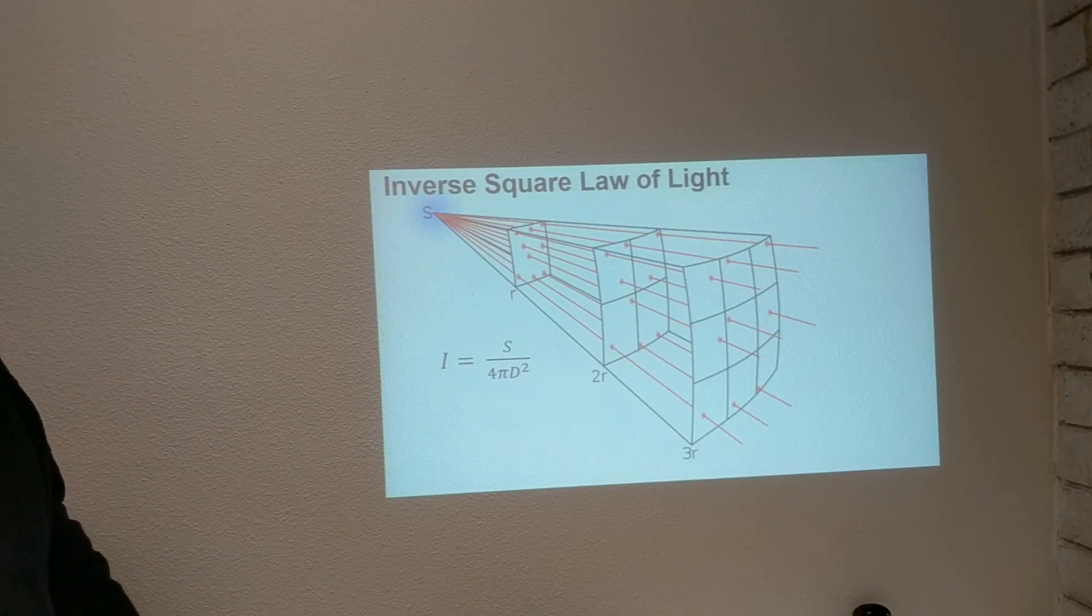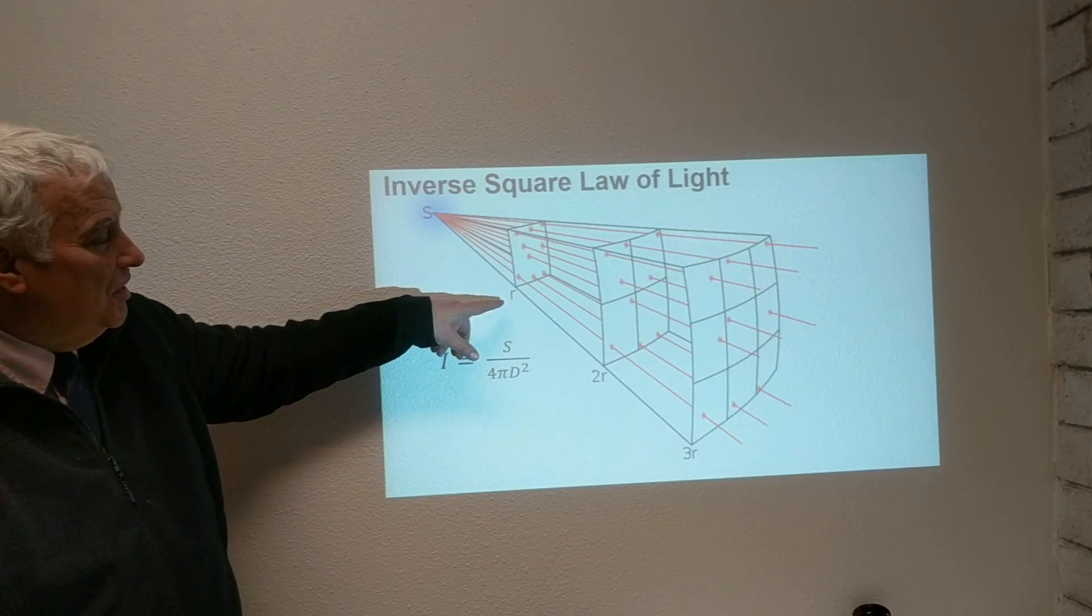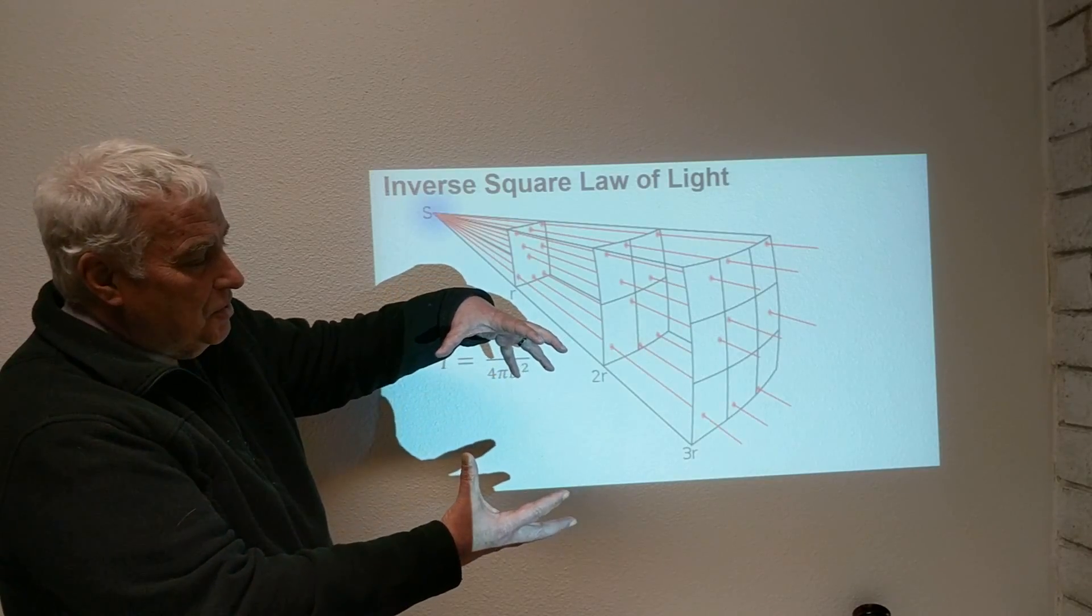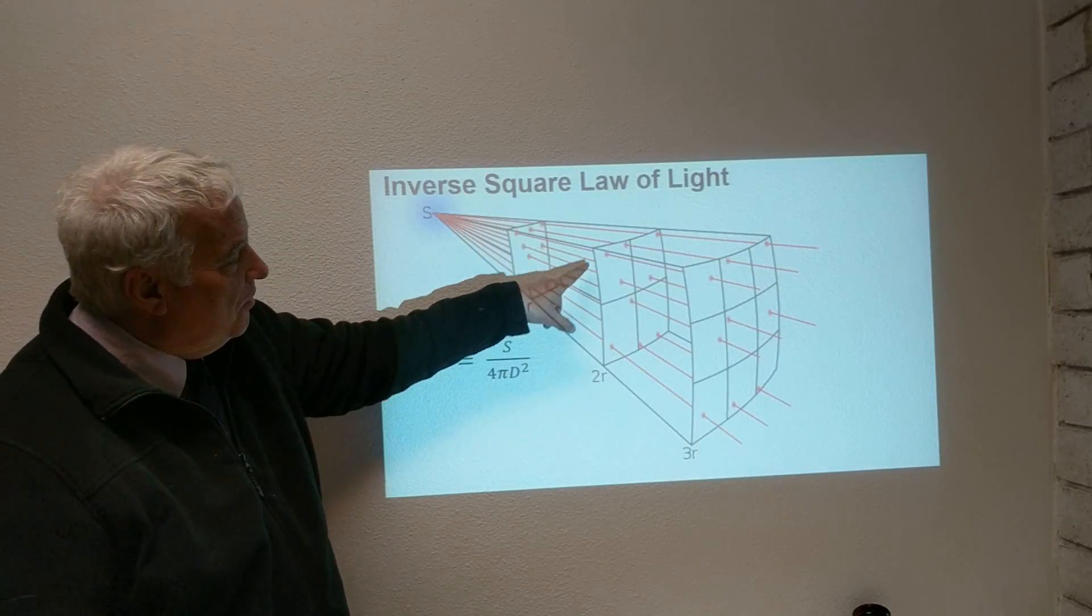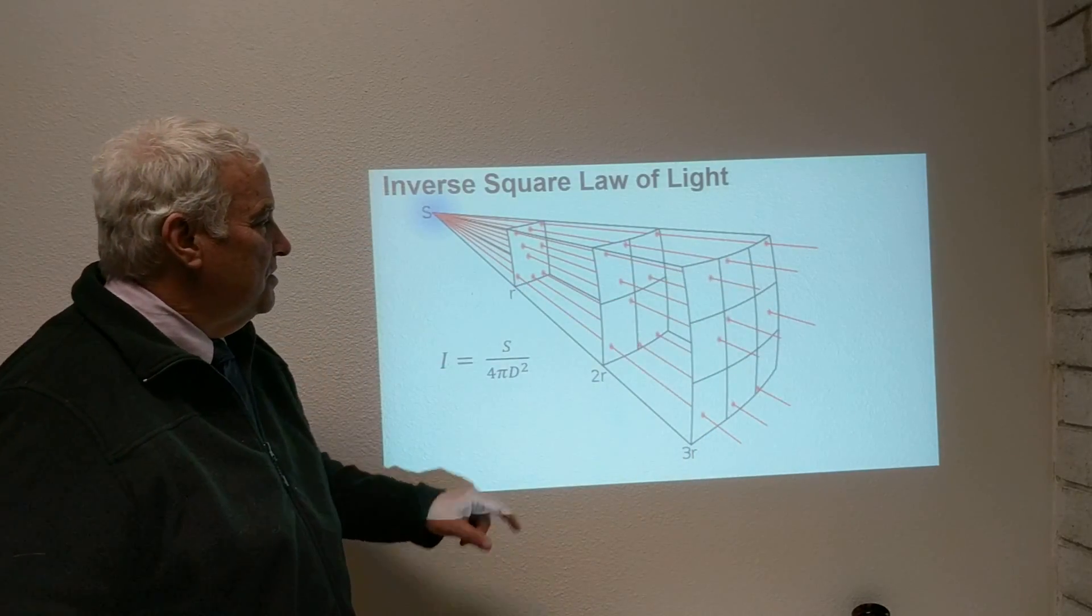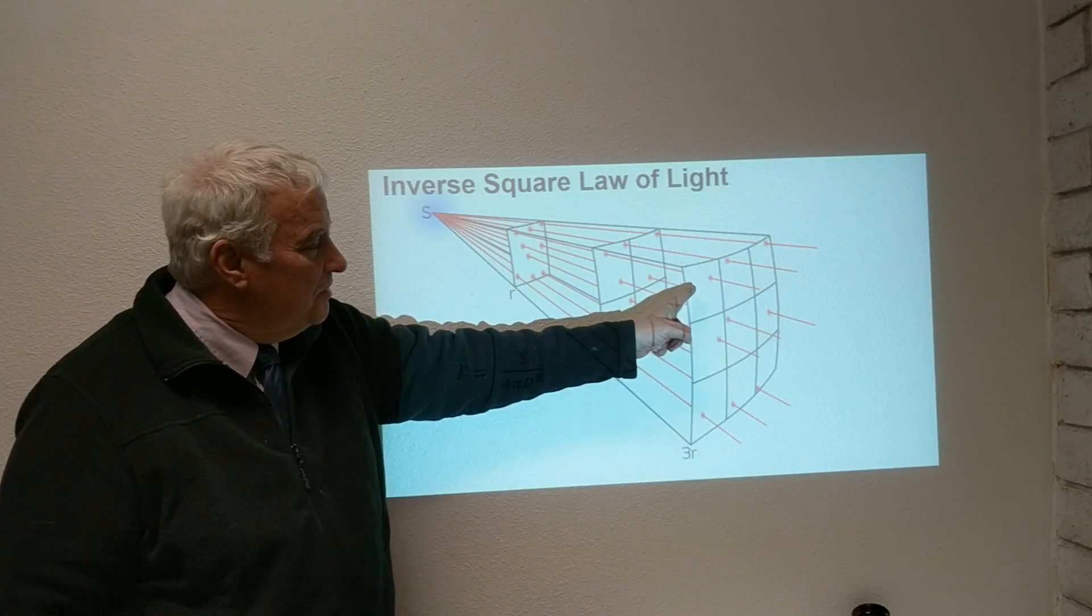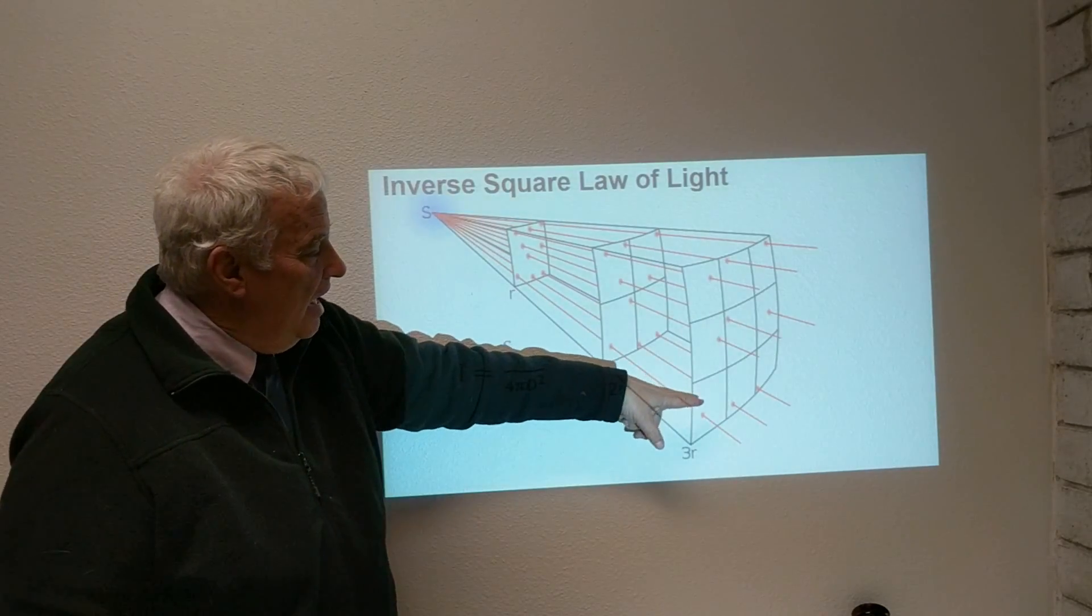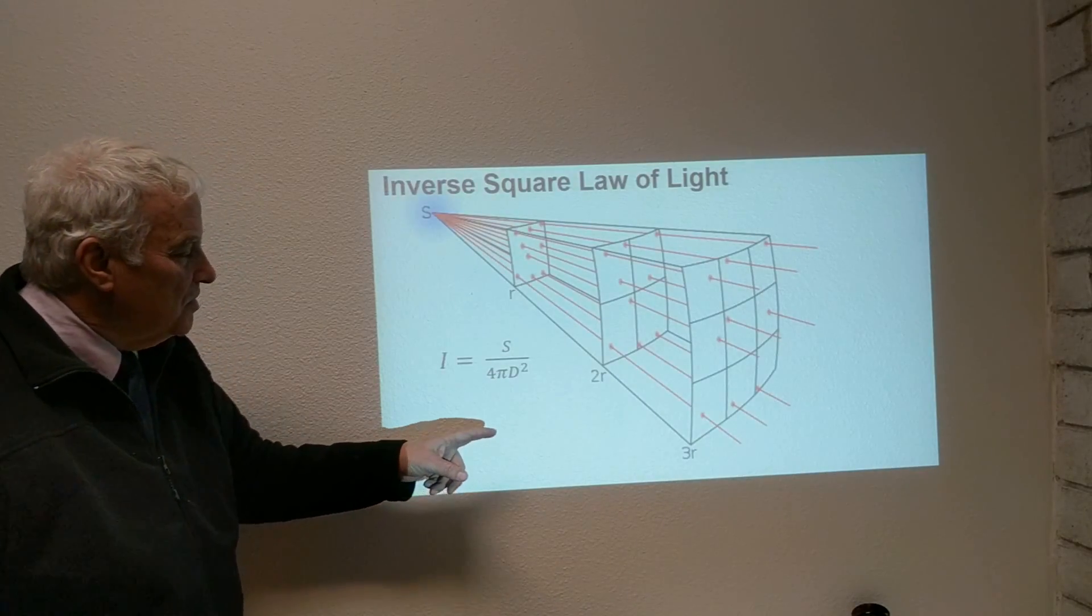If we go further and consider a sphere at three times the original sphere, think of blowing up a balloon: radius r, then two r, then three r. The light rays coming through here, the first window, would have to go through four windows here. By the time it gets out here, there are nine windows. So the same amount of light going through one box of area here is divided by nine. It's separated out and spread out so that it's only one ninth as bright.